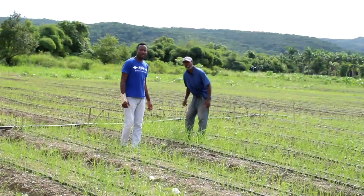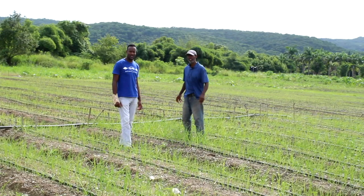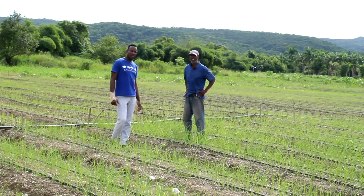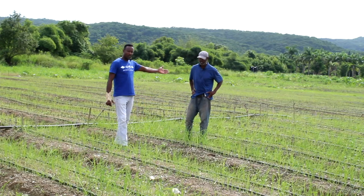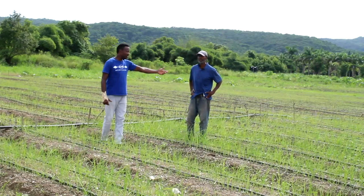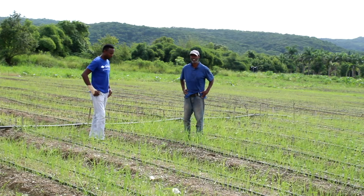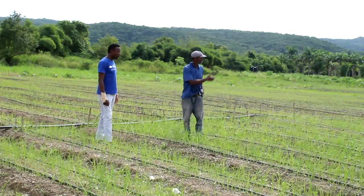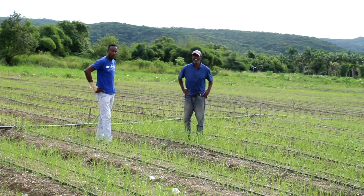Morning, everyone. My name is Dale Smith, the Product Development Agronomist for the Northwestern Region, which comprises the parishes of St. James, Hanover, and Trelawney. Today, we are here with farmer Mr. Roy Fartner, and he's going to tell a little bit about his production and himself. Yes, good morning, everyone. This is Roy Fartner, farmer out of Bracco, Trelawney. I'm currently planting about 1.25 acres of onion.